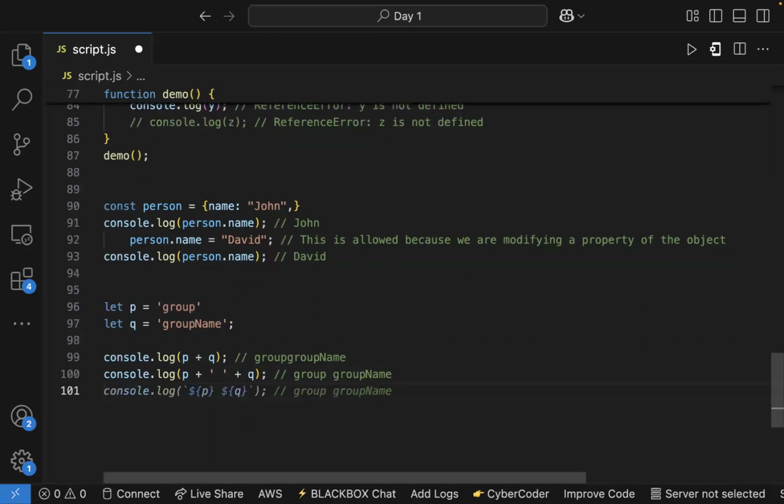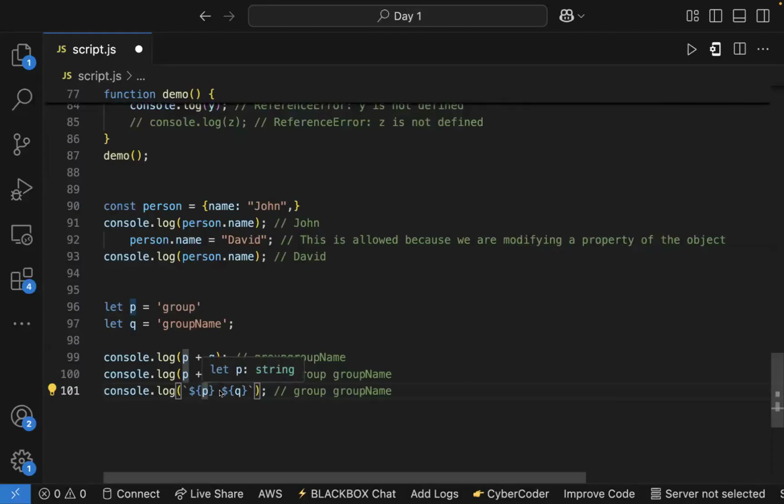But if we want to use template literals now, we can just easily write console.log, and to reference these variables, we add the $ with curly braces and then insert our variable in it.